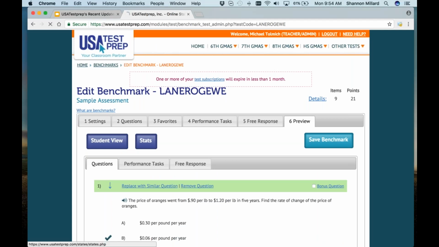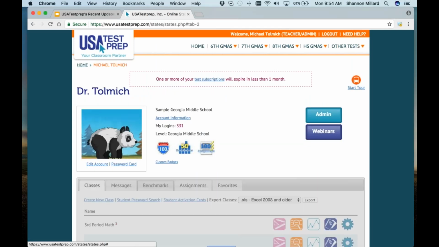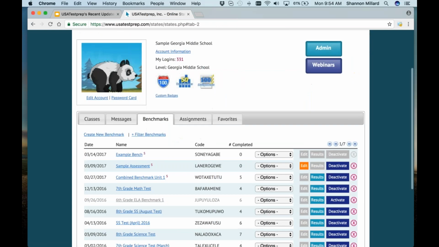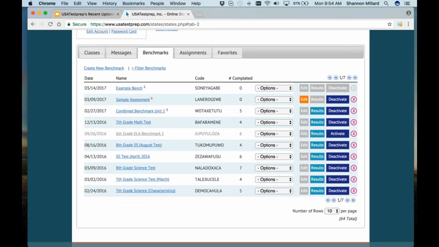One question about shared benchmarks is about the results, which is a great question. If, let's say, I've shared this benchmark, when I go to the results, I'm only going to see my results. You're not going to see every other teacher's results in your school.